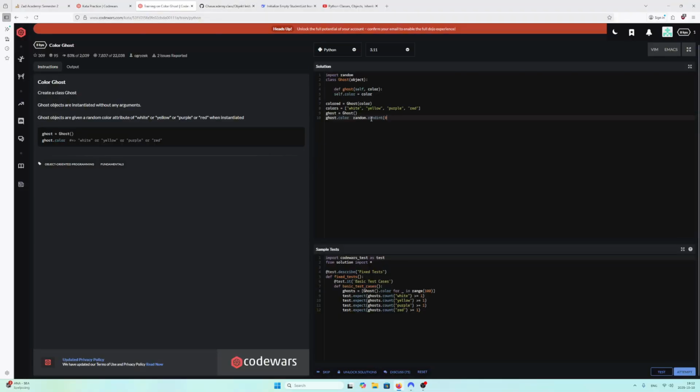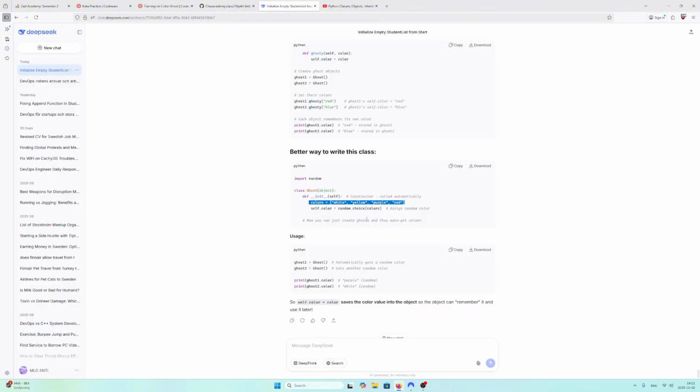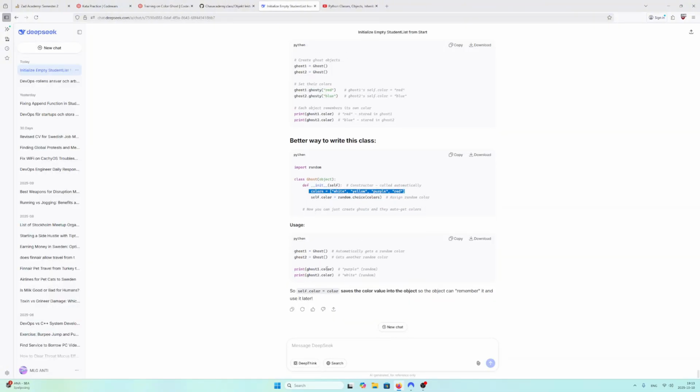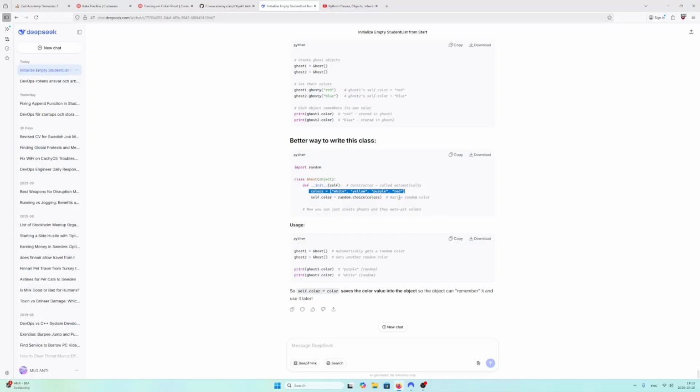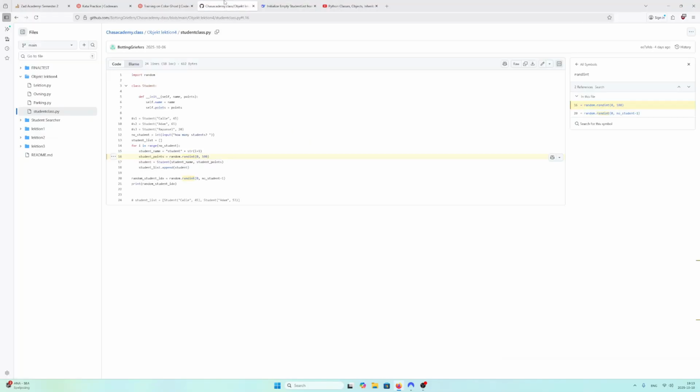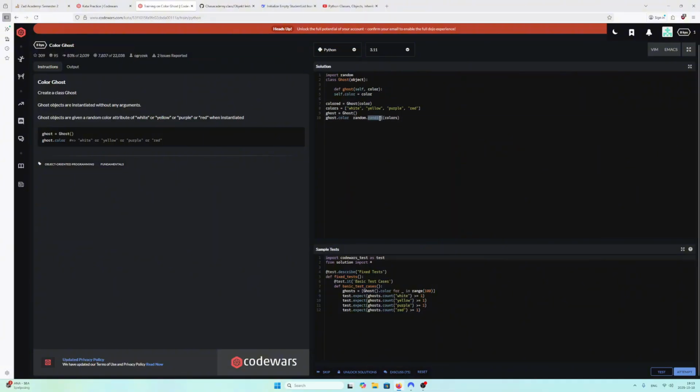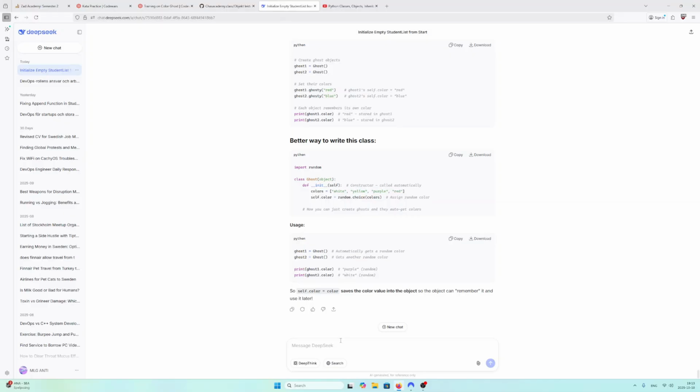What the hell is randint? Random color. He named it choice. Is this a variable? What is this?